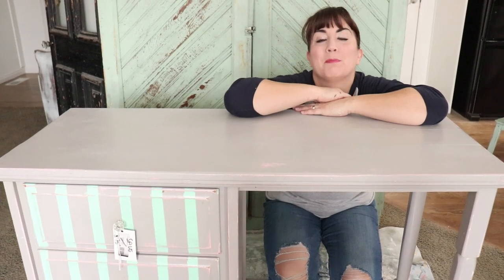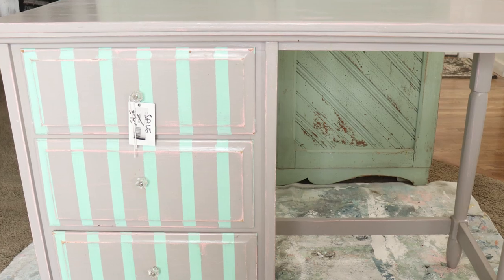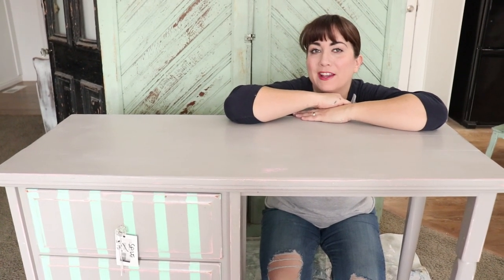Today's DIY, we're going to be painting the desk of many colors. This desk has a little bit of a story behind it. It's already been in the shop, it hasn't sold, so it's going to get a new look and hopefully find a new home.